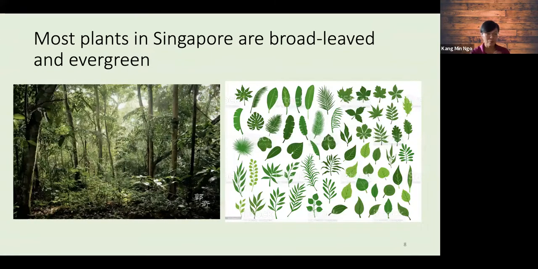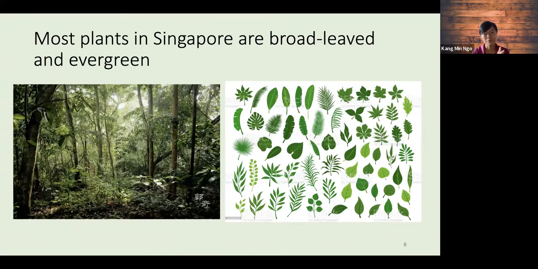So as we go from Christmas tree to the tropics, you'll find more and more broad-leaved plants, because in our climate, we have lots of sun, lots of water, lots of rain, and so there's no need for leaves to be needle-like, because when you have small leaves, it means that you want to conserve water. So think of a cactus. The cactus also has needle-like leaves because they grow in deserts. Deserts are very, very dry environments.